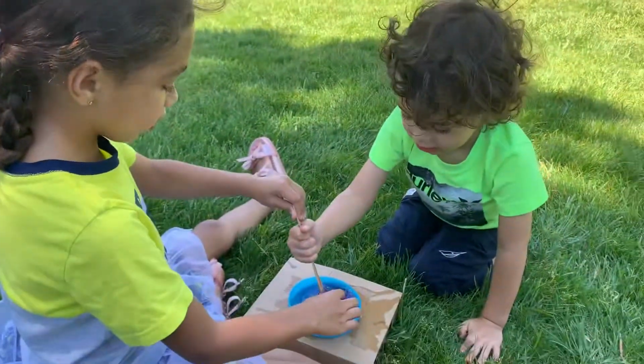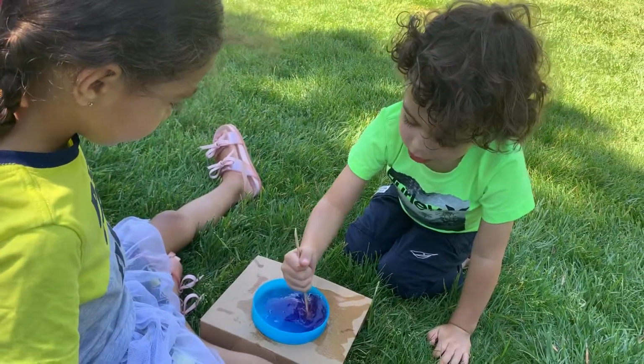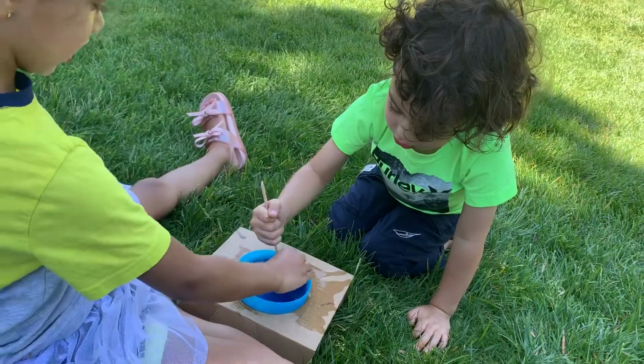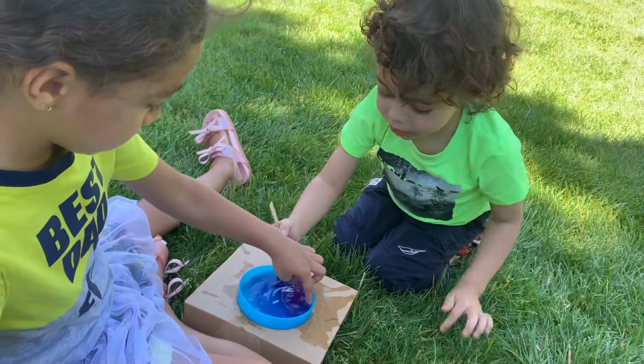It's slime. Okay. Let Jayden have a turn mixing. It's done. It's not done. Mom, it is. It is, Jayden. It is. Okay. Okay, that is wet.